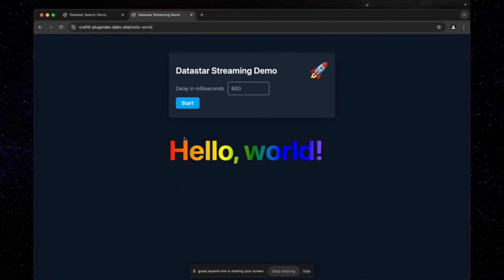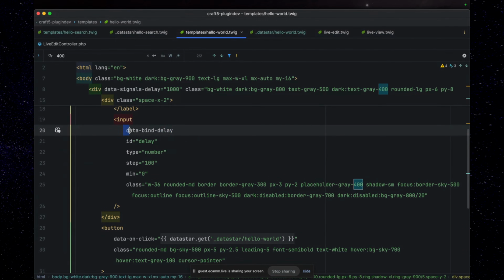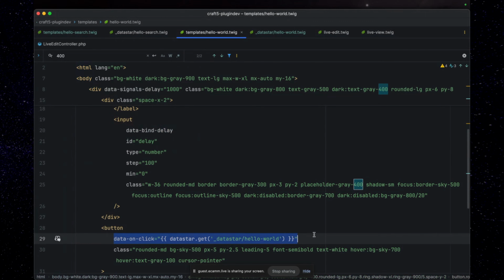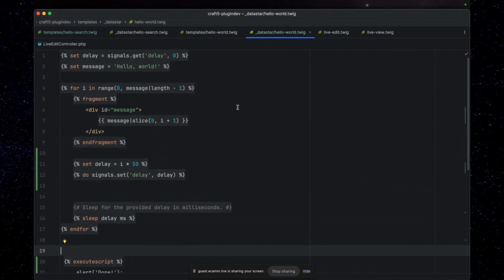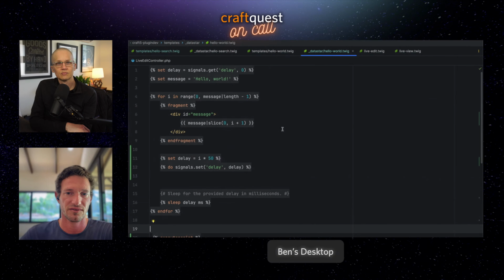We've been able to stay purely in HTML. And just note how much work this took. It was one data attribute there and one data attribute there. That's all it took. And the rest is driven by the backend. And even that should be code that looks familiar to anyone who's worked with Twig before in Craft CMS.